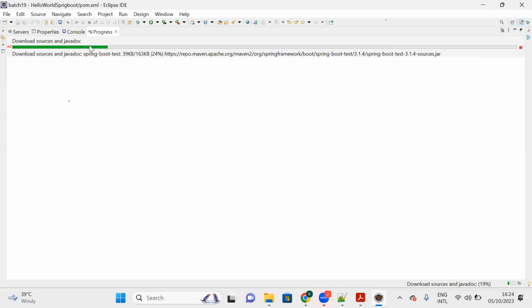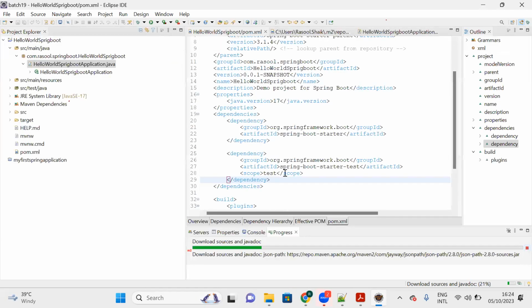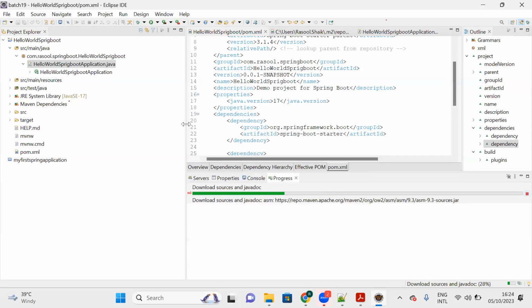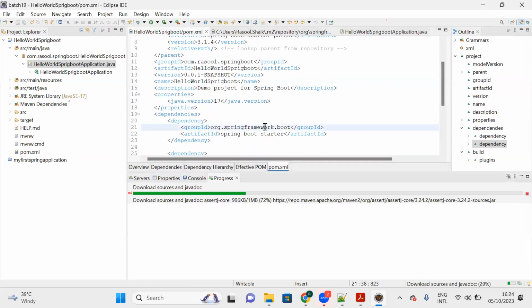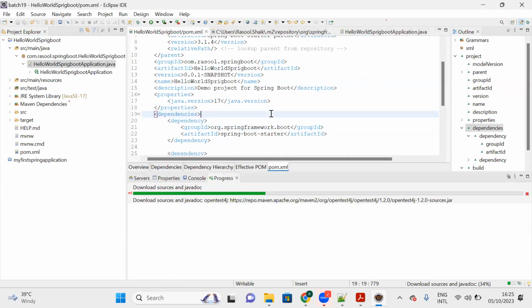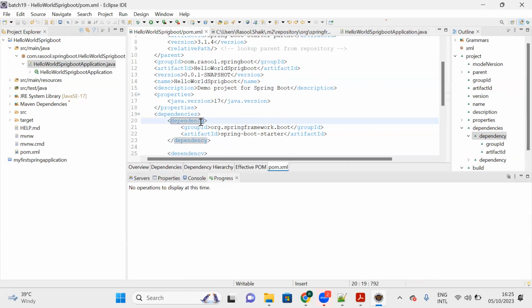So this is very basic. Actually, you have to learn. You should have the knowledge. Some people will ask you in interview, what is Maven? What will Maven do? What is the advantage of using Maven? They will ask actually. So what are the advantages? We no need to bother about jar files. We no need to download the jar files manually. We no need to copy paste into our application. The Maven framework will take care of it automatically.